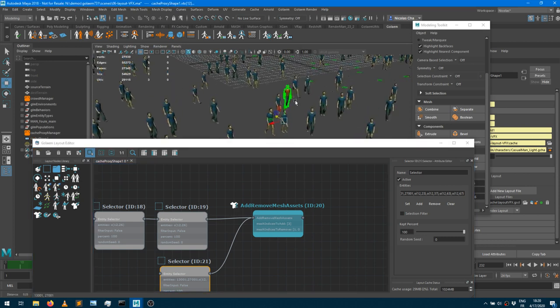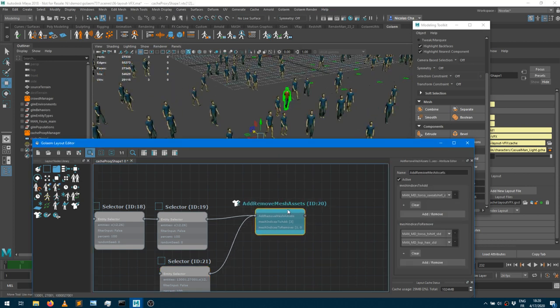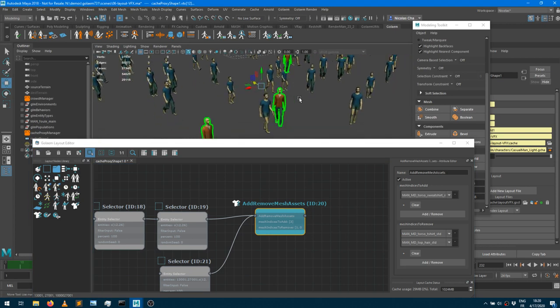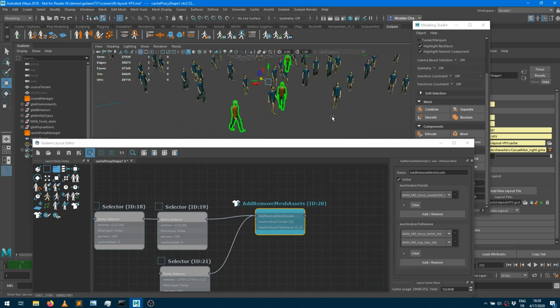Yeah, now, okay, I can see that character in the background here. Now my characters get assigned with that sweatshirt as well. And that's the whole idea, is that you can just plug and play your selectors and your transformation and just iterate through the shot. So it's more like a retaking workflow right now.